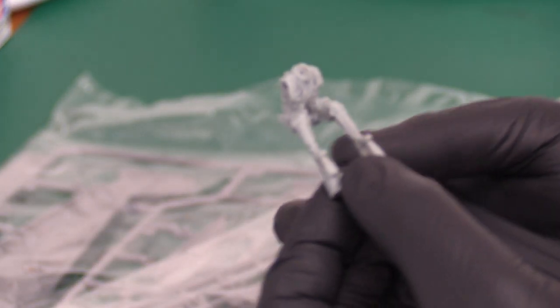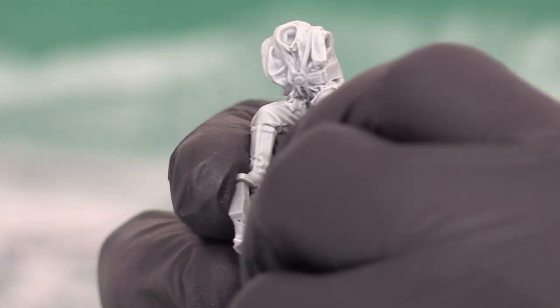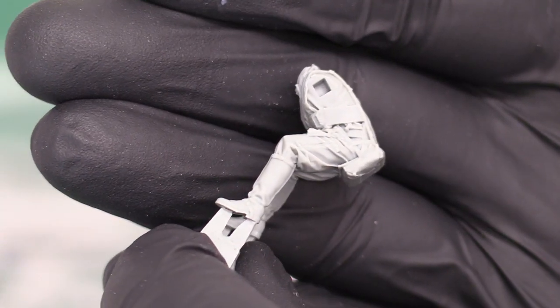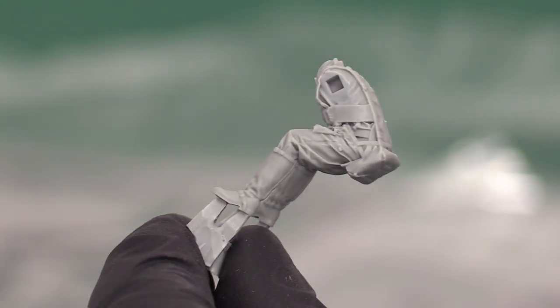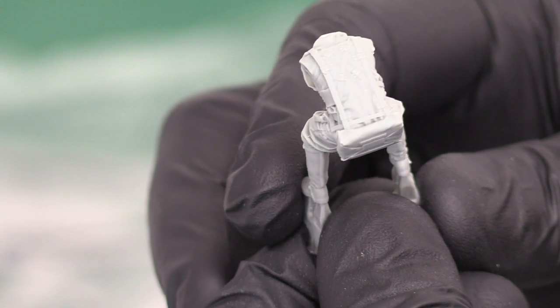Here we go. Yes, it's a very nice little figure. Let me just put those other parts there. Let's have a look at this guy. Now, that looks quite special. That is really nice. It's got seat belts on him.